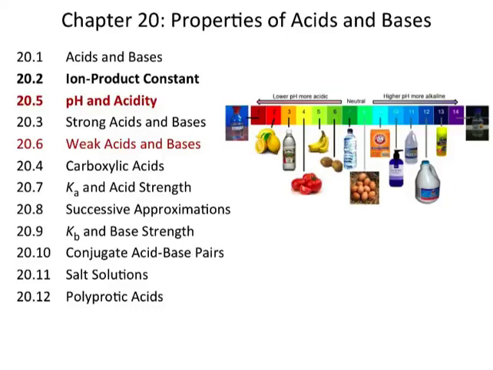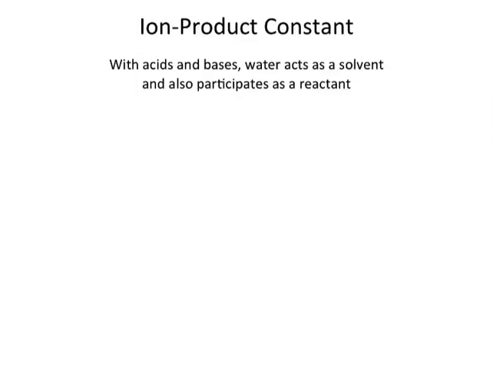Hello, in this video we're going to talk about the ion product constant and how that leads us to pH and our measure of acidity. Alright, so first off, the ion product constant. Now, when we were talking about acids and bases earlier, we were doing these all in water.